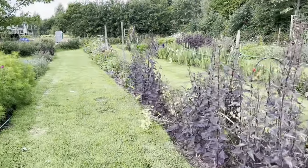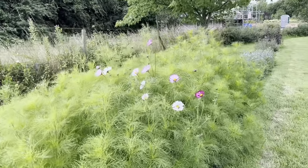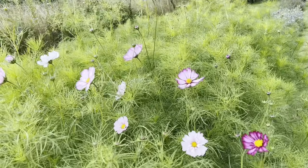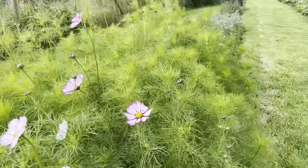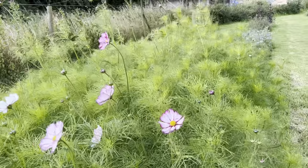The cosmos is beginning to come. I've probably taken a couple of hundred stems off it, weirdly. It doesn't look much, but that's because I harvest it quite hard. But for next weekend's wedding, I think we'll have plenty.